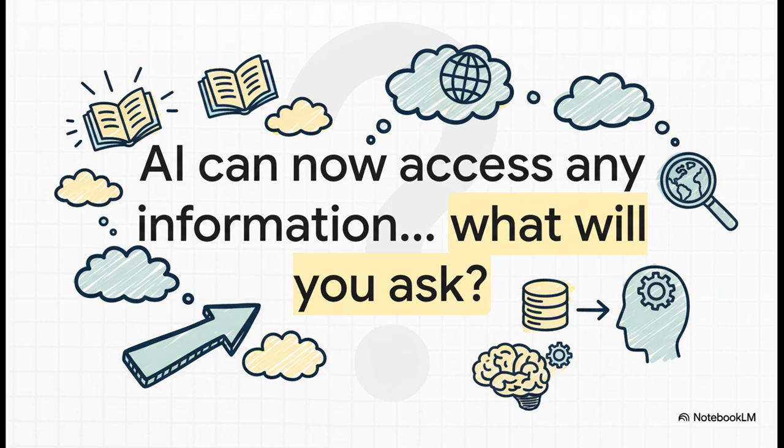And that kind of leaves us with one final big thought. For a long time, we've been held back by what our AI models could remember. But now, with RAG, we've basically given them a library card to, well, everything. They can access and reason over almost any information, instantly and accurately. So the barrier isn't the AI's knowledge anymore, the barrier is the quality of our questions. So what are you going to ask?